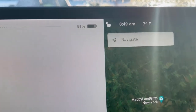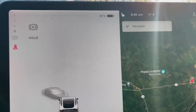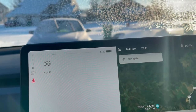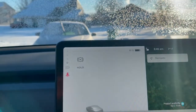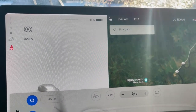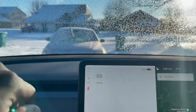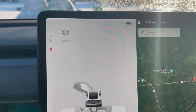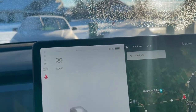It's currently seven degrees right now. So after warming up the car or defrosting the car, the battery went from 86 all the way to 81. So pretty much used 5% to just defrost the car, which might be really bad, but you know, we'll take it like that because this is just basically my daily use. So all right, on my way to work. Let's see how much percent I'm left with when I get to work.